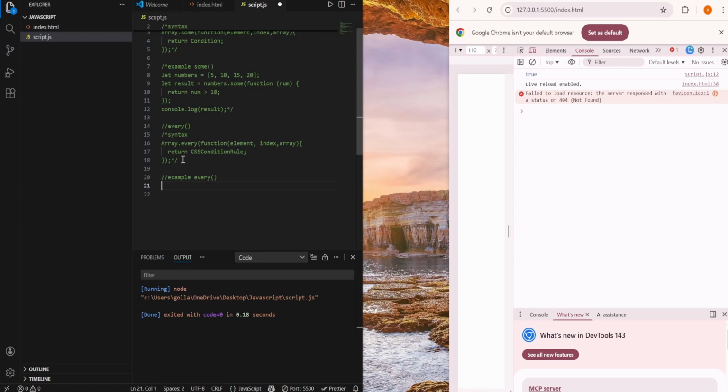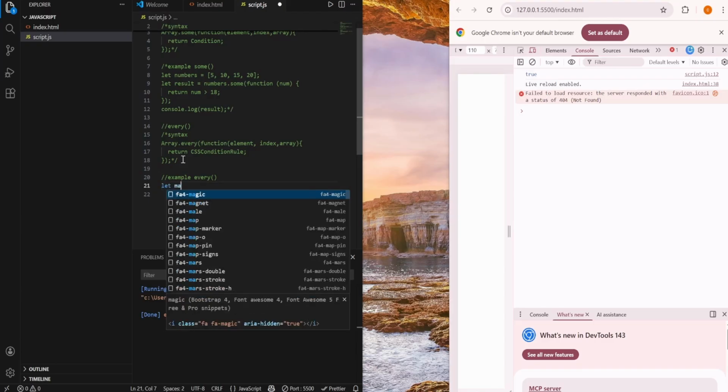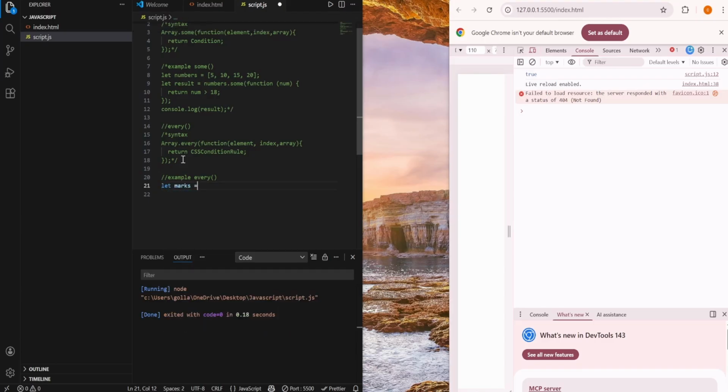Let marks equal to 60, 70, 80 and 90. First let me write the code, then I will explain clearly what the code is about.